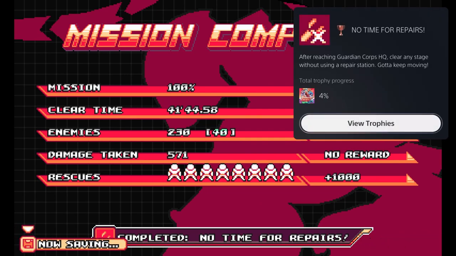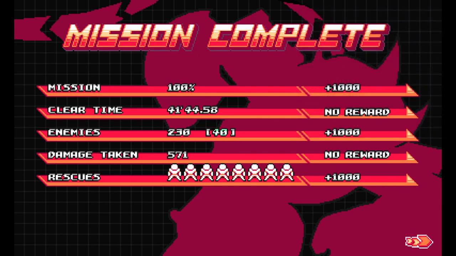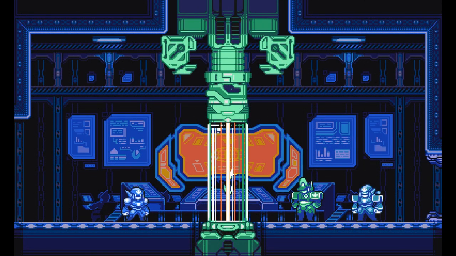No time for repairs. After reaching Guardian, clear any stage without using a repair station. Gotta keep moving. What? Can I repair those checkpoints? Is that what that 200 means? That 200 means I could probably spend 200 to repair. I'm assuming that's what that means. But why bother when you can instant? Maybe if you're going for a no-death run or something, or you just don't want to die.